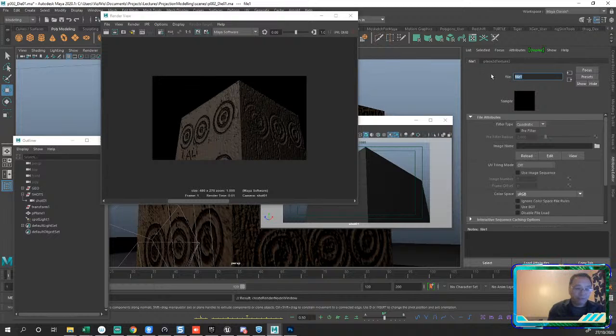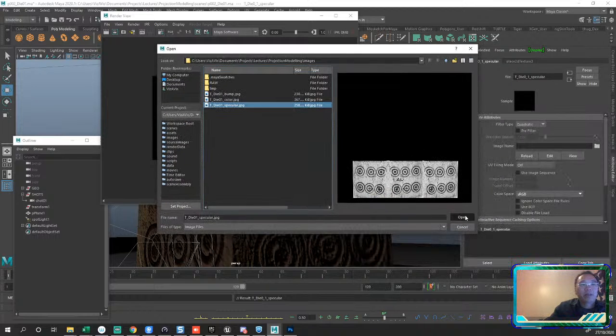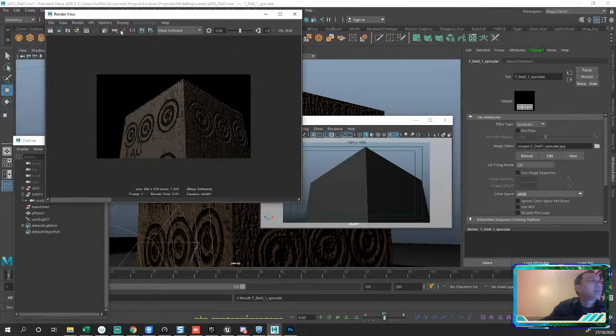I'm gonna name that file node T underscore die01 underscore specular, right? And I'm gonna this time remember to plug my map in, which is this guy here, right? So I'm gonna save this and re-render. Oops. Let's save that one.